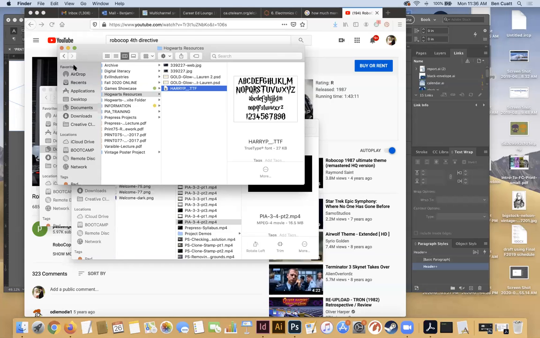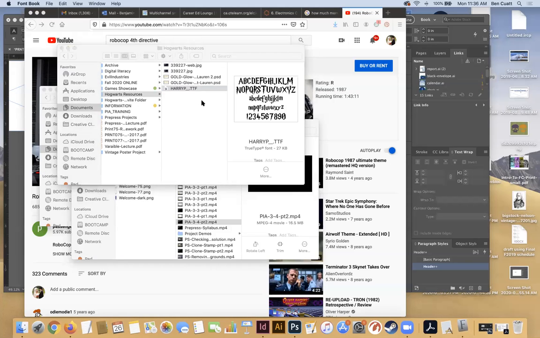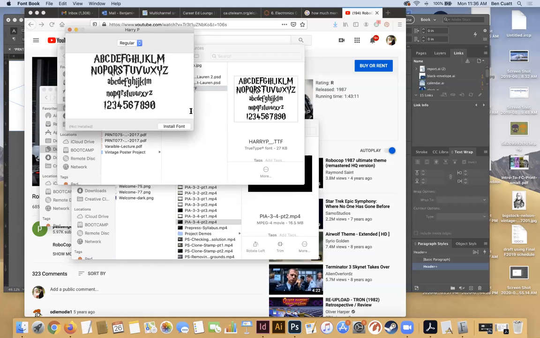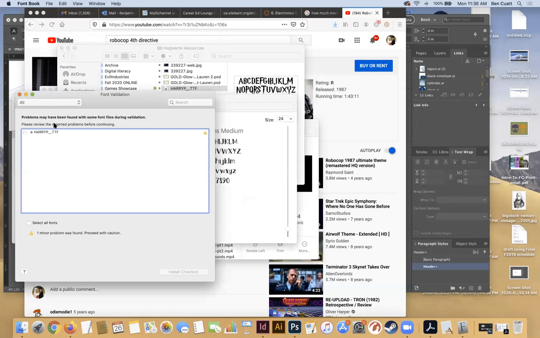Here we are back in your regular good old-fashioned desktop. I'm going to open up a font that I have here that I used for an invitation I did once. And this is not the only way to get there, and there's proper ways of going through your applications list to find it. But Font Book on a Mac, if you hit Install Font, will open up Font Book and install the font. Now, I may say I have some problems here. If I look here, it will tell me that I already have it. No, I don't already have it installed. It's not a duplicate. So I can tell it to override and install.